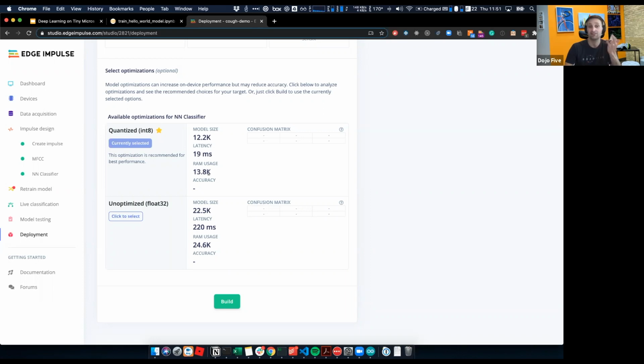There's a decent amount of RAM being used, to be honest, for something this size as far as a micro, but still very usable, and this is doing a fairly complex task, detecting coughs in the middle of a random microphone sample. So it's kind of impressive how we get here.